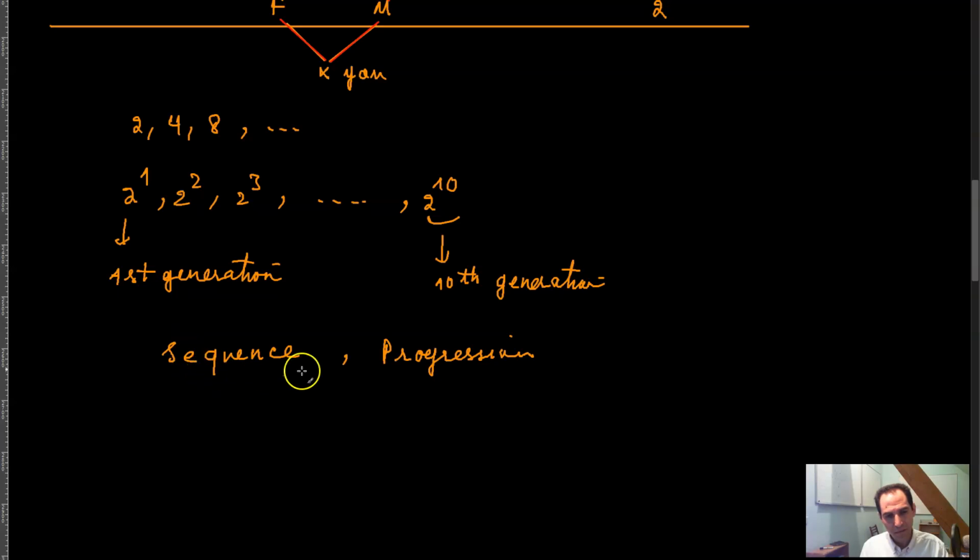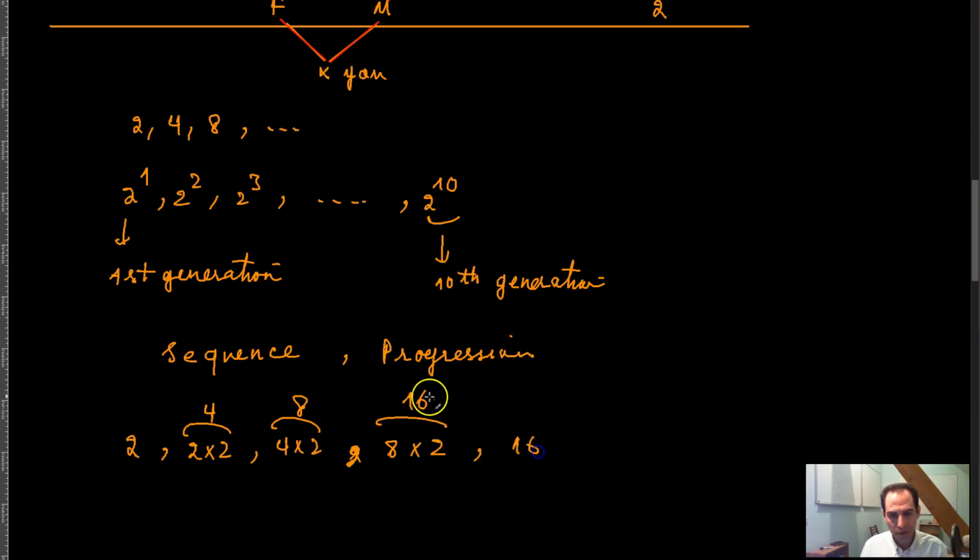Now we said that if these sequences follow specific patterns, we call them progressions. And as an example of a progression, we gave the example of an arithmetic progression. Of course, you can see that these numbers over here are no arithmetic progression. This is basically called a geometric progression, because what you can see here is that the first term, which is 2 over here, if you multiply by 2, you will get 2 times 2, which is equal to 4. Multiply this term by 2, 4 times 2, you will get an 8. 2, 4, 8. Multiply this term by 2, you will get a 16. Multiply this term by 2, you will get a 32.